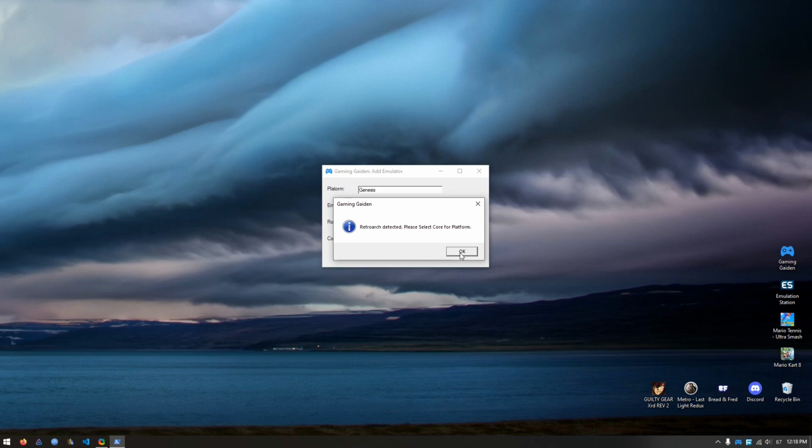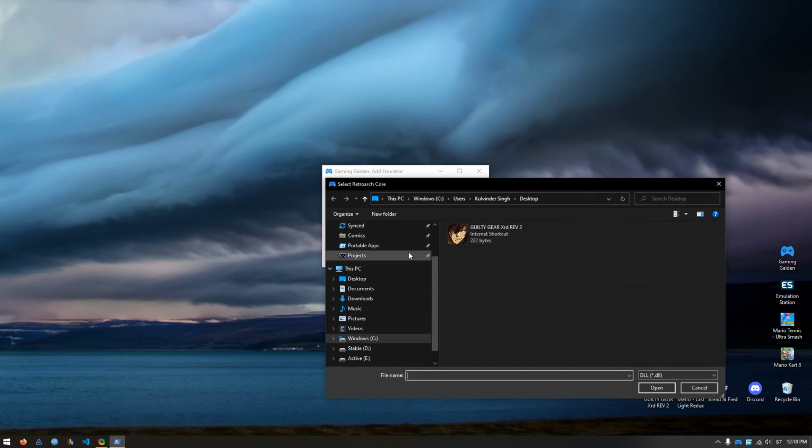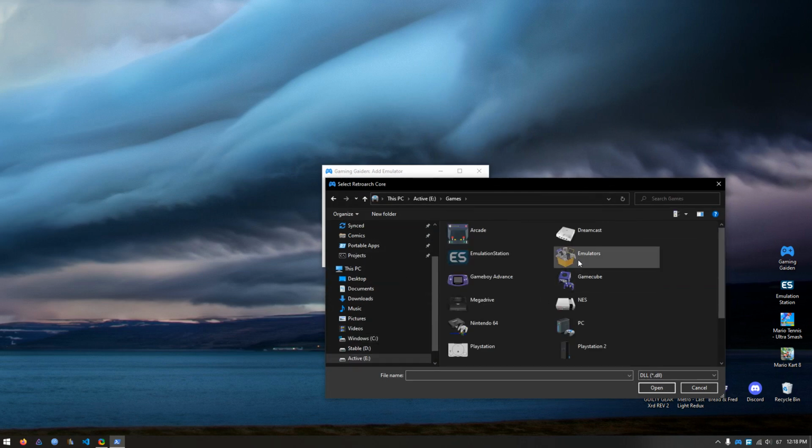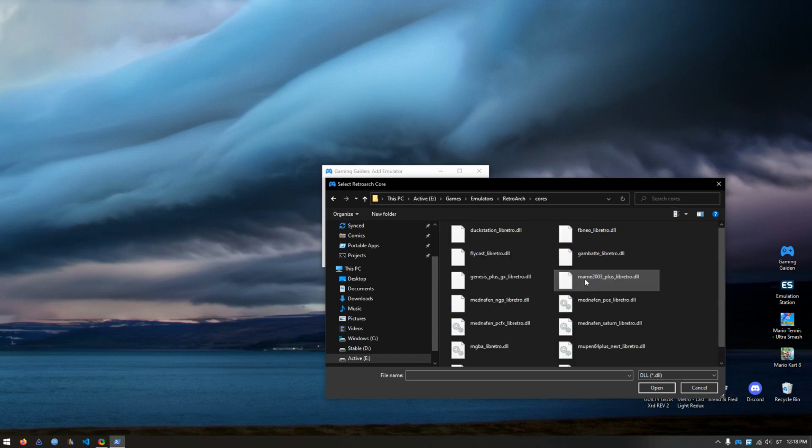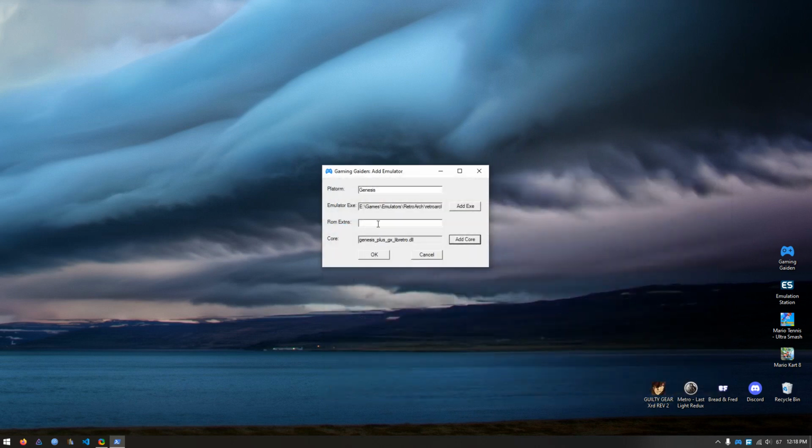Okay, so we'll first select the core. For Genesis, I use Genesis Plus GX. Open. ROM extensions. Now, I use all my ROMs as zip, but you can give another extension, whichever you use.